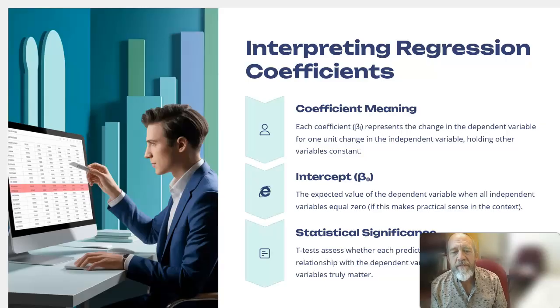And there are different ways of assessing this. So the t-test is typically considered the standard by which you look to see if there is a statistically significant relationship with the dependent variable for any given independent variable. But it's a little bit more complex because when you're dealing with multiple independent variables, you typically ask which one actually has an effect? And then you've got to deal with multicollinearity, and that's really where I'm going to concentrate a lot of what I'm going to talk about here.